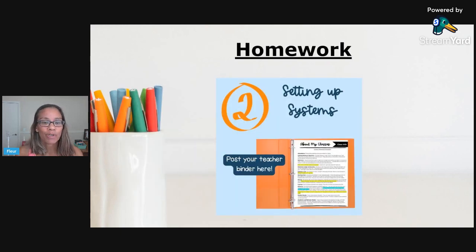Okay, so your homework, or our homework, is to set up our binders. And we'll post our teacher binder here, or just maybe what you're including in your binder. You decide what you want to share for your homework. We are going to just get the things we can set up. So maybe our table of contents, our index dividers, get those labeled so that we can type up our information and put them where they belong. And just the things that don't include student information, we'll put in our binders now so that that's done. So when our students come in, we can add it to our binder.